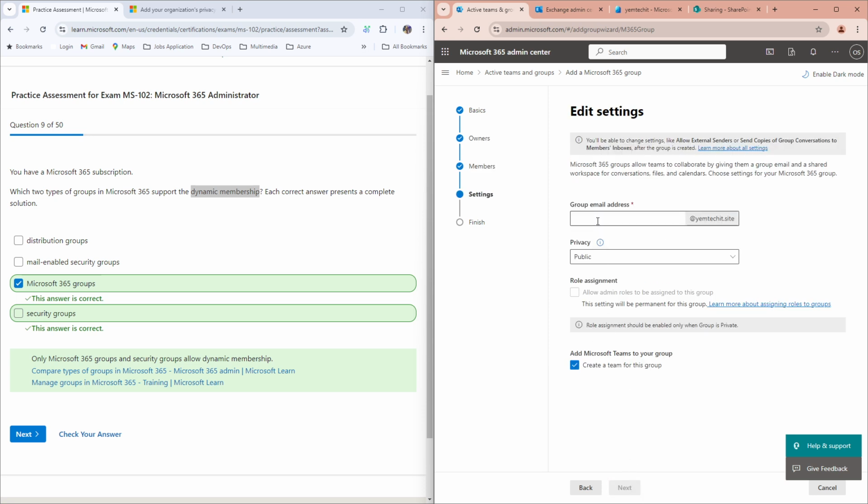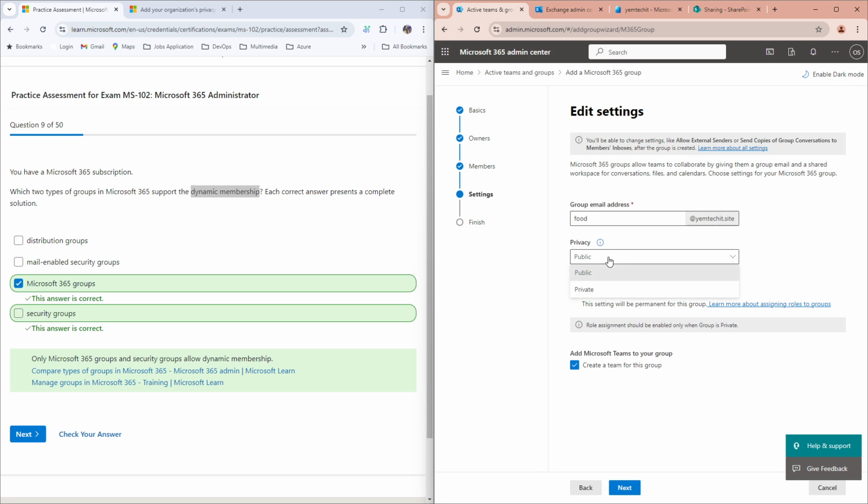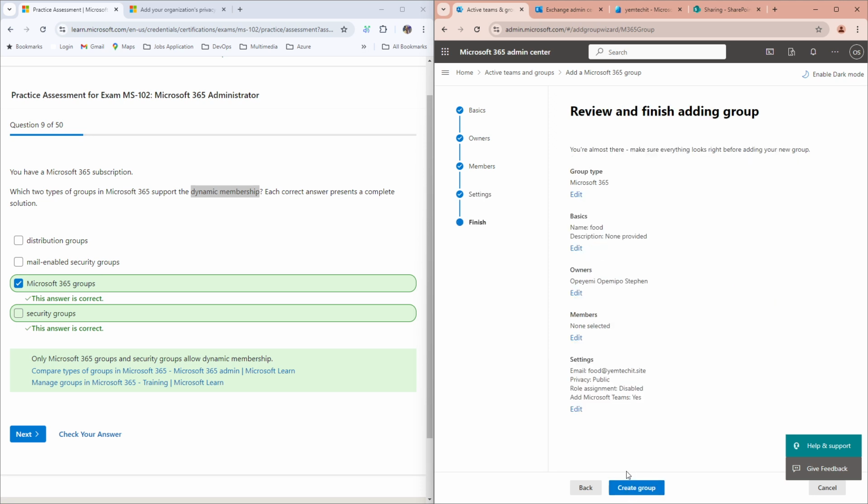Next, here it's asking for the email I want to use. I'll choose private, click Next. Now all I'm left to do is click create the group, but there's no option for dynamic membership. That tells you the admin portal environment does not support that.